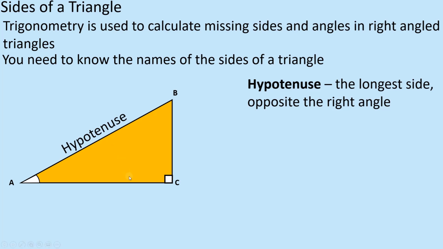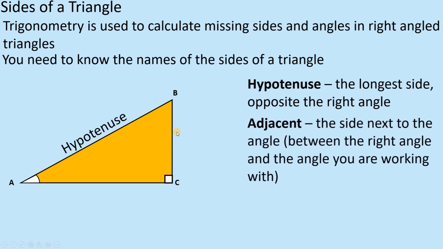The next two are in relation to the angle itself here. You'll notice we haven't put an angle up here because it really depends on what we're trying to calculate or where we currently are as to how we label the next two. So this one over here is the angle we're referring to. Because of that, if I draw a line over here, that means this one over here is the opposite. But since it's going to be put there as the adjacent, well, this one is the adjacent.